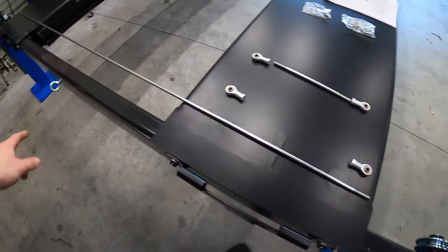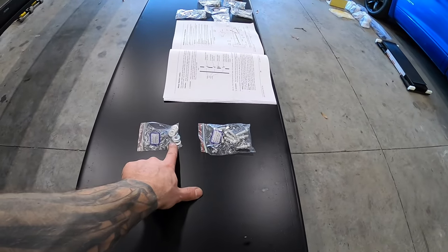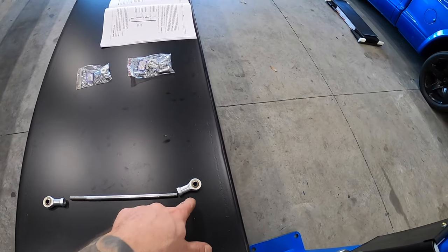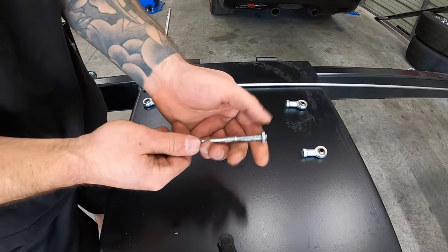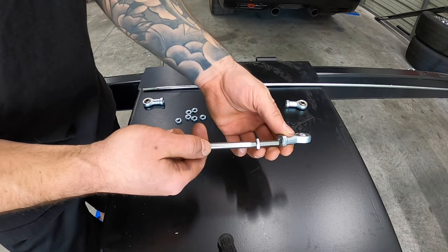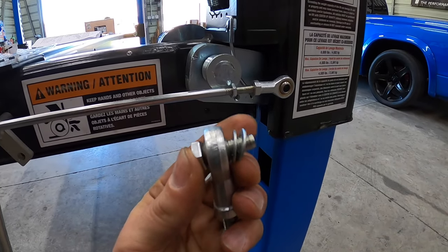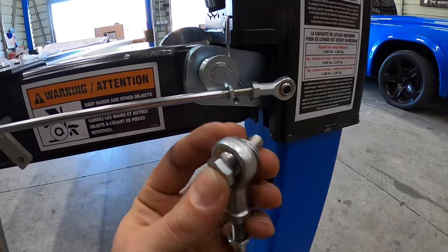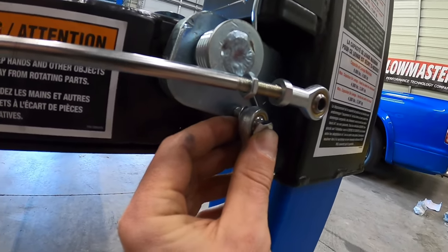So we'll put this through, we're gonna feed it through our eyelet here. And then we've got our bolts with the washers that are gonna hold these eyelets into place. Also, there is 8 jam nuts to go on these rods before you put your eyelets in. So just get these on here before you go ahead and throw these guys on. Okay, so the instructions say to stack 2 washers on the inside of your eyelet before you actually screw it into your lock. So just make sure you do that as well.